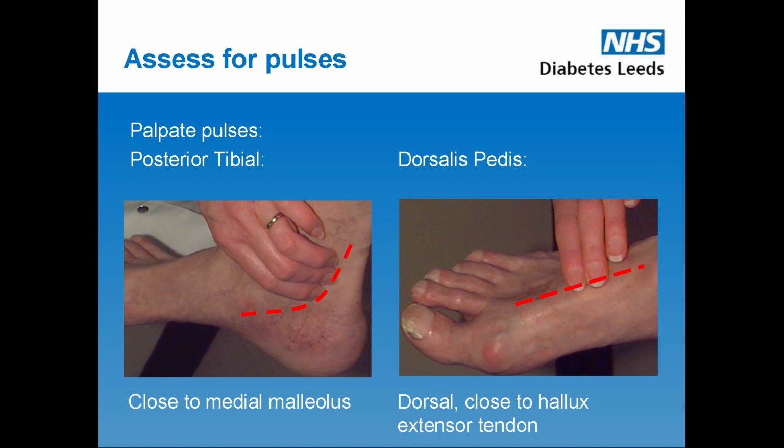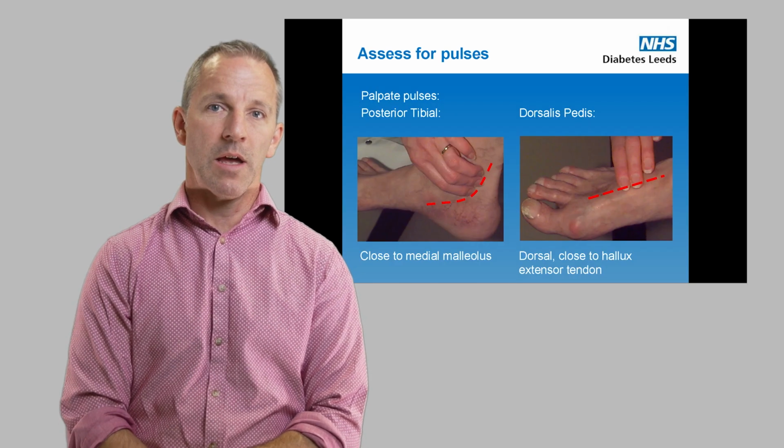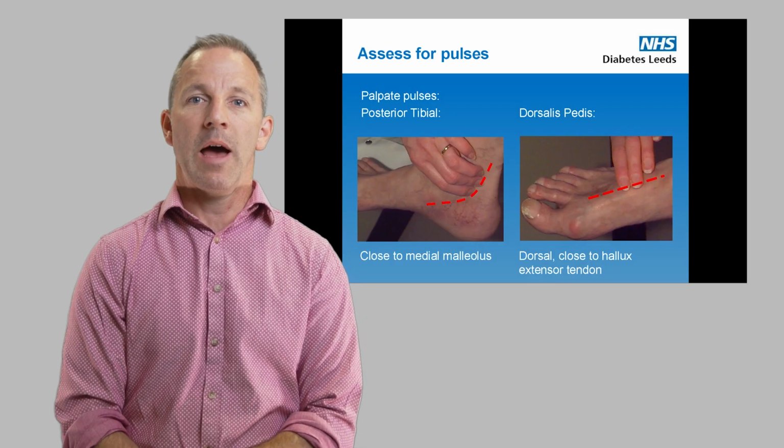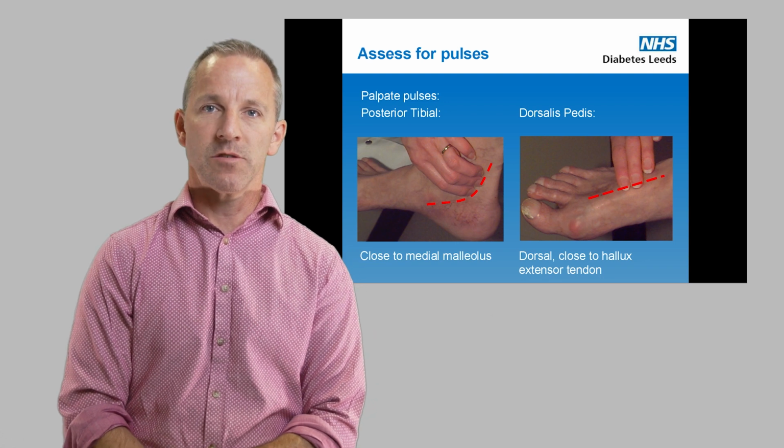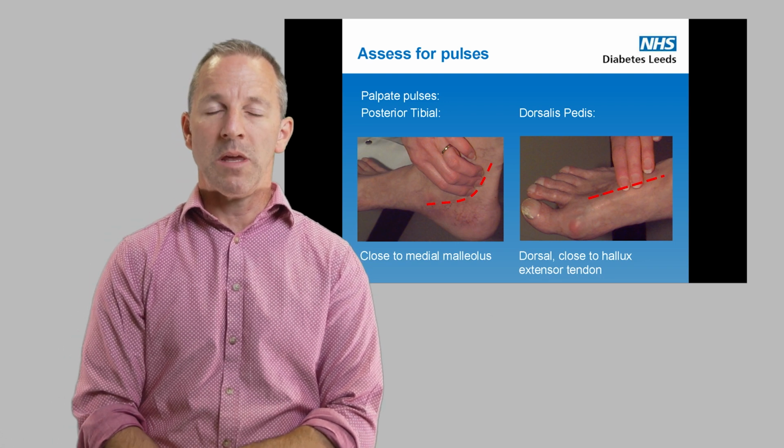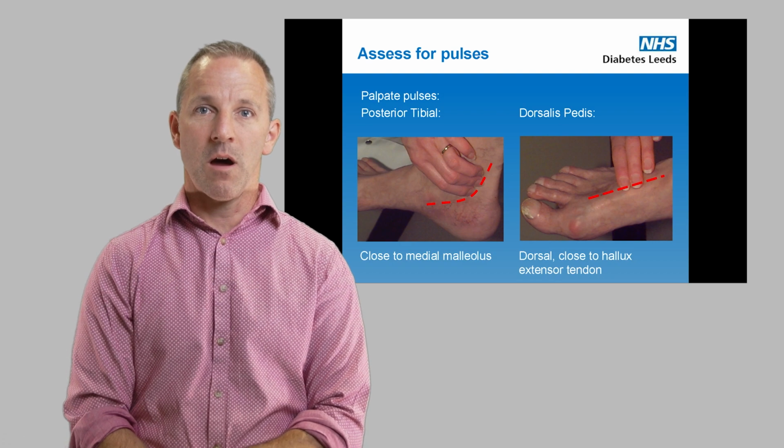When we look at circulation, we are looking at pulses initially, which is a hands-on examination. This is where we look at the dorsalis pedis, which is on top of the foot, palpated here on the diagram, and also the posterior tibialis pulse, which is located on the medial aspect of the heel, halfway between the medial malleolus and the calcaneum. This should be felt in a strong pulse format, and if you cannot feel it, this does not mean it is not there. So please be aware that other assessments are available.